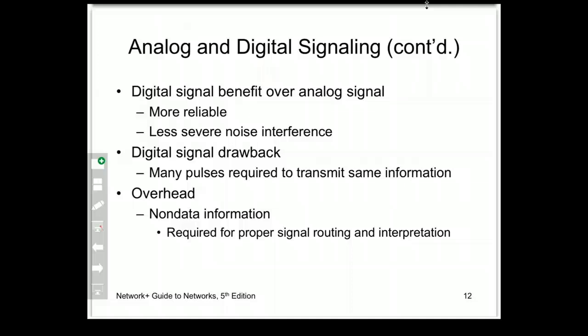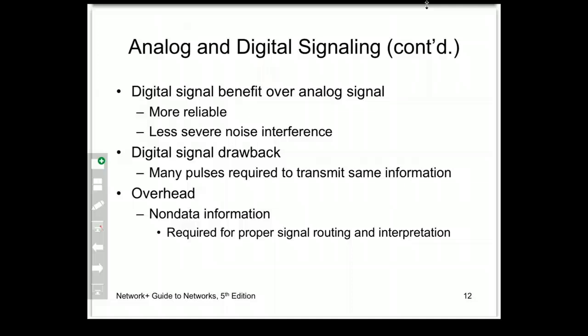Again, interference. So the digital benefit is that it has less severe noise interference. It is not susceptible to noise like analog was. Analog was very susceptible to, say, microwaves in your house, and very susceptible to, say, a garage door opener, just to name a few I can remember off the top of my head.